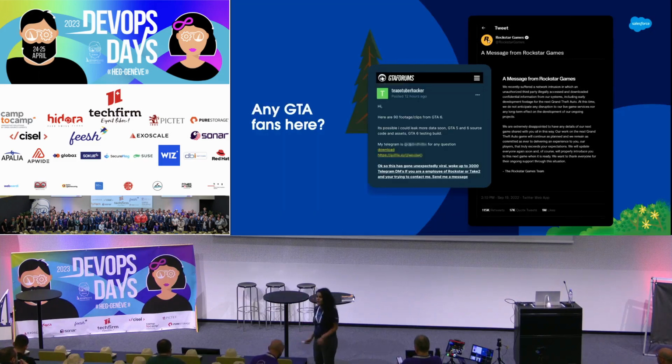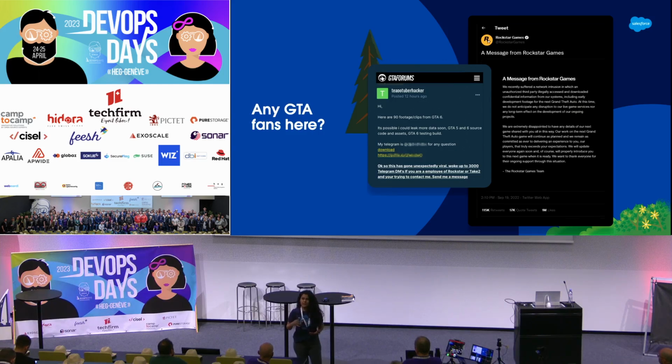Do we have any GTA fans here? I'm sure there must be a few. Last year there was a security incident just before the GTA 6 game release: the game was leaked online. It was big news, with so many memes and blogs all over the internet. There was also news that it had been done by an insider, an employee. Someone within the organization leaked the game details and graphics before the release. That took a big hit, and it was a security mishap.